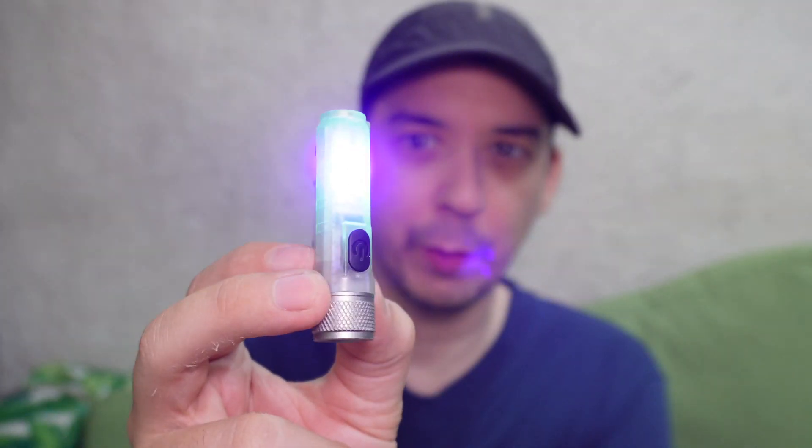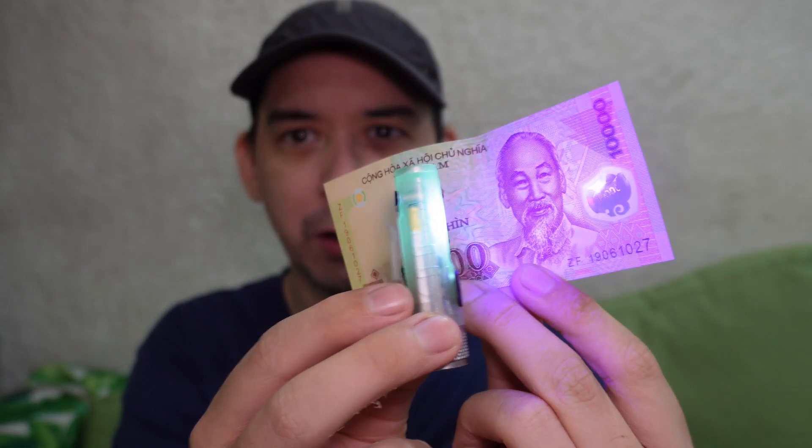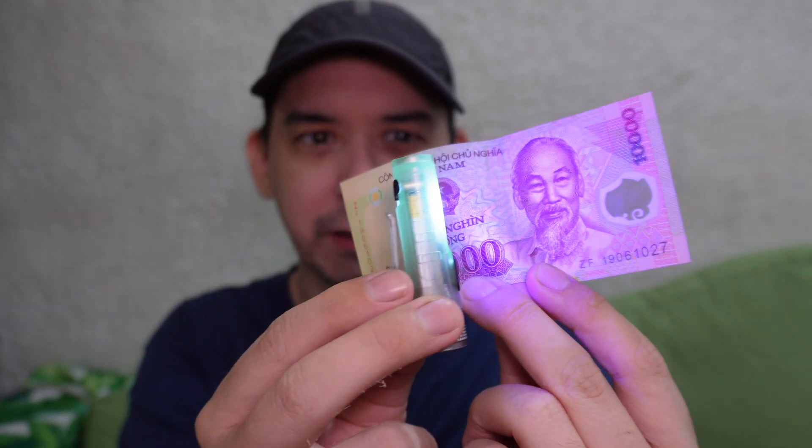Secondly, I have a flashing white light. That's great because I can clip it on my shirt or jacket. If I'm standing in the middle of a road, people can see me — very useful. Although I don't usually use white, I would use red, either constant or flashing. I can clip it on here, people can see me, or put it on my hat facing up so cars, motorcycles, and cyclists can see me from a distance. And if you see this bluey-purplish light on the side, that's actually UV for seeing hidden or security marks on money, licenses, and things like that.